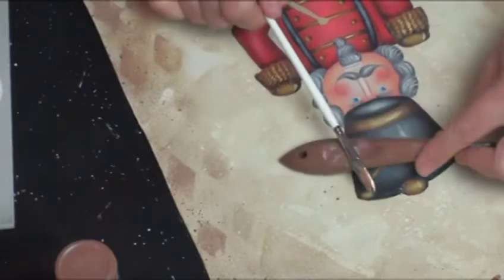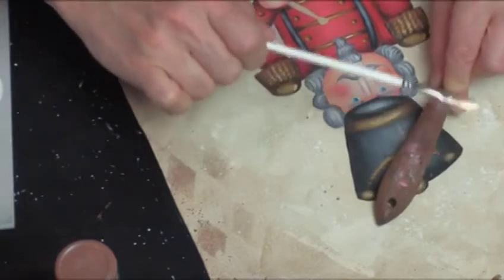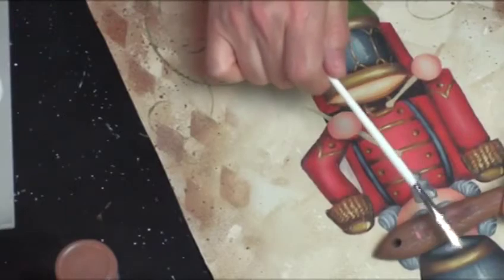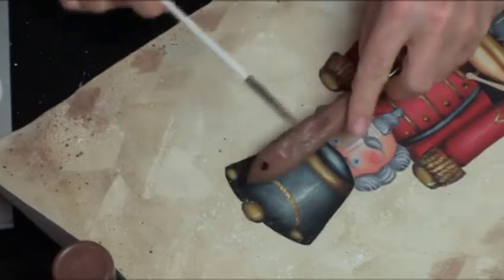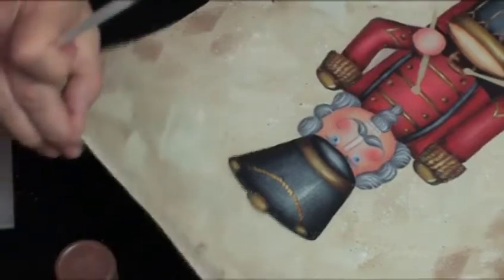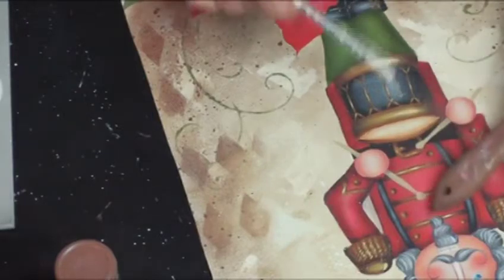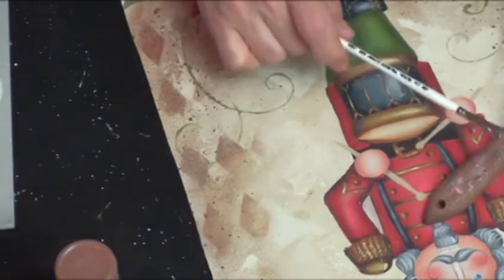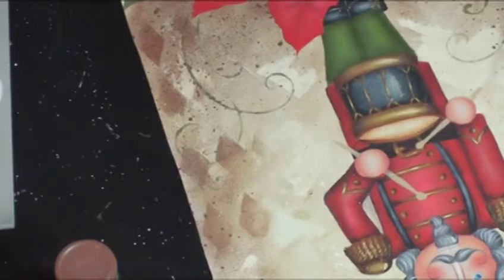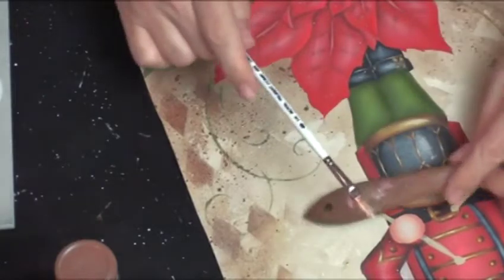You got to anchor it, lower it down, adjust your angle, and it'll fall right on there. Right across his little band here. The brush is long, so it'll spatter in the direction of the shape of the brush. So adjust your angle. Practice on a piece of paper, it really does work. Okay. What else needs? I think a couple of our buttons need.